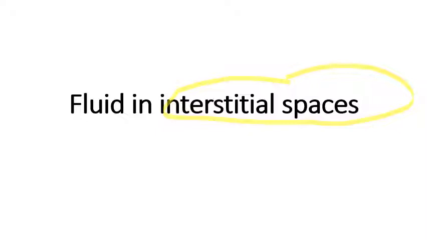So the fluid, the spaces in between the cells, is called the interstitial spaces. If you have room for fluid between the cells, rather than inside them, that's called the interstitial spaces. Okay, there are other tissues like the skin which do not have any interstitial spaces. The cells that make up the skin are hooked together very tightly. They're packed together tightly, and there's no room in between them. But adipose tissue is a good example of soft tissue that has room in between cells, which can be filled with various amounts of fluid.